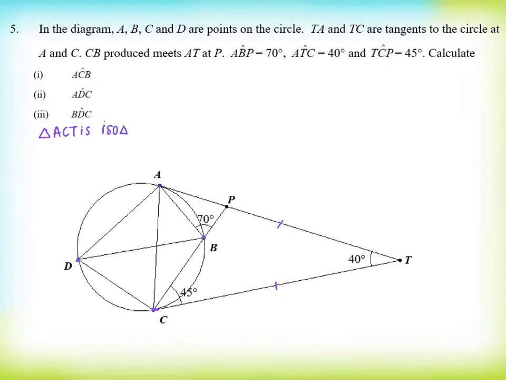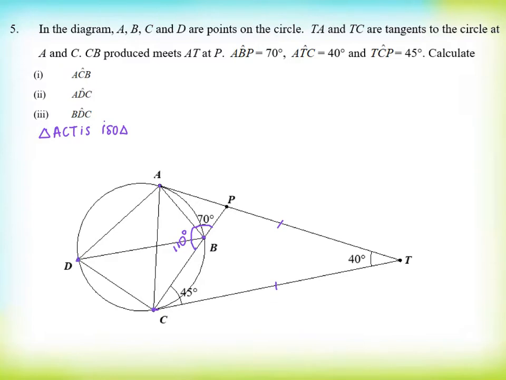And then they give us a couple of different angles over here. I have this angle to be 70 degrees. That means the angle ABC here will be 110 degrees by angles on a straight line. And what other information can I find? I see a butterfly. I also see angles in opposite segment, the cyclic quadrilateral. Right, now let's begin with our question.